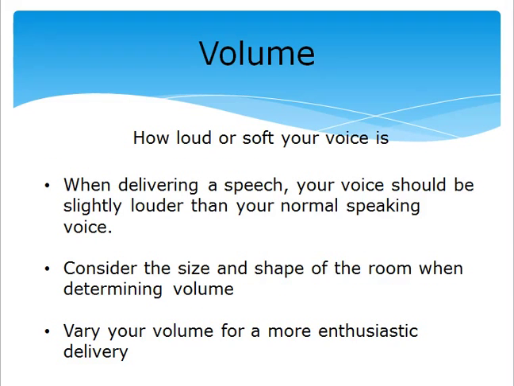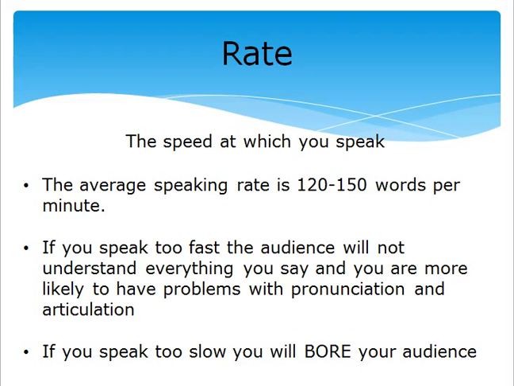Volume. This is how loud or how soft your voice is. Again, when delivering a speech, your voice should be slightly louder than your normal speaking voice. Of course, you always need to consider the size and shape of the room when you're determining the volume. And you, of course, want to vary your volume for more enthusiastic delivery. The rate is the speed at which you speak. Now, the average speaking rate is 120 to 150 words per minute. If you speak too fast, the audience will not understand everything you say, and you are more likely to have problems with pronunciation and articulation. But if you speak too slow, you will bore your audience. The key here is to find a nice rate, and the best way to do that is to practice.